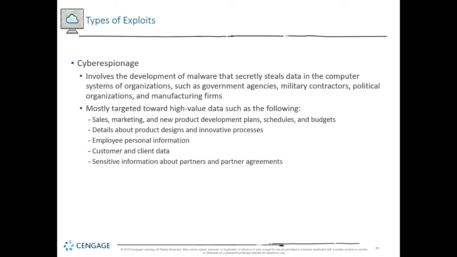Cyber espionage involves the development of malware that secretly steals data from the computer systems of organizations, such as government agencies, military contractors, political organizations, and manufacturing firms. It is mostly targeted towards high-value data such as sales, marketing, and new product development plans, schedules, and budgets; details about product design and innovation processes; employees' personal information, customer and client data, and sensitive information about partners and partner agreements.